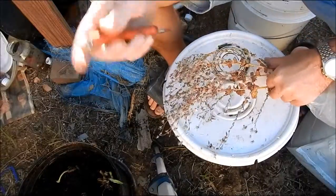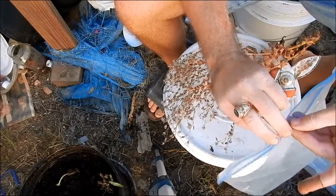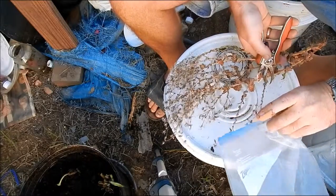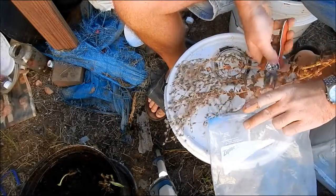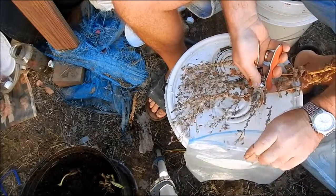All right, this was the most productive red leaf lettuce I had in the aquaponics system, which is why I allowed it to go to seed. So what we're gonna do is cut each of these limbs off and get them into this bag.